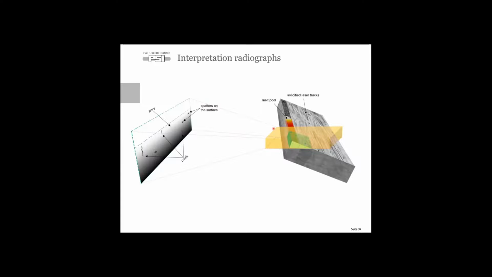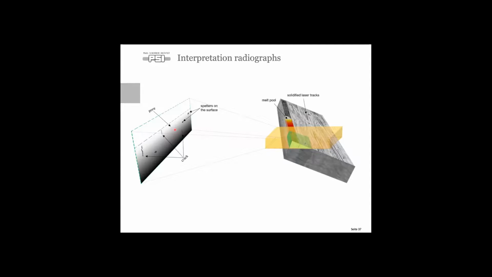It's not so straightforward because we are working in radiography mode, not in tomography mode. We get a projection of our samples. So we are looking at basically a wedge like this. This is our sample. The beam goes here back and forth, and we are projecting everything along the beam path onto the detector. And so if we have a crack that, for instance, runs like this, perpendicular to the surface, we will then see it. In this case, the crack will go vertically here, but it will not come completely to the top because the top is actually representing the edge of the sample here. So that is something to keep in mind.